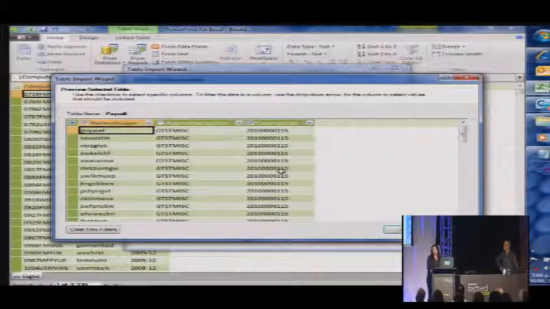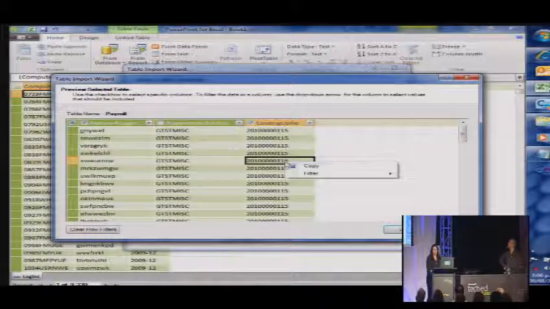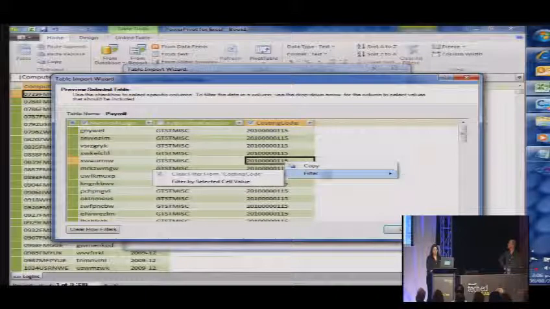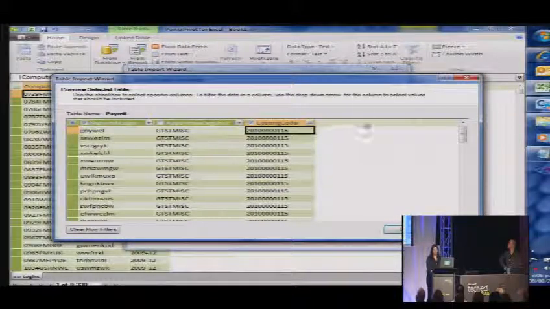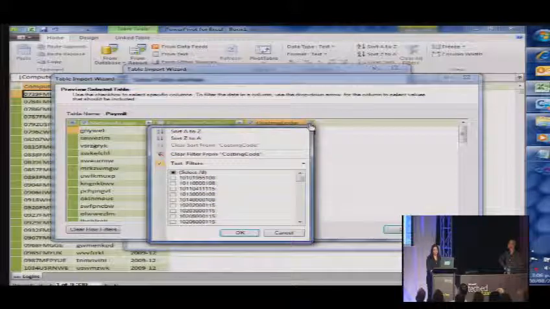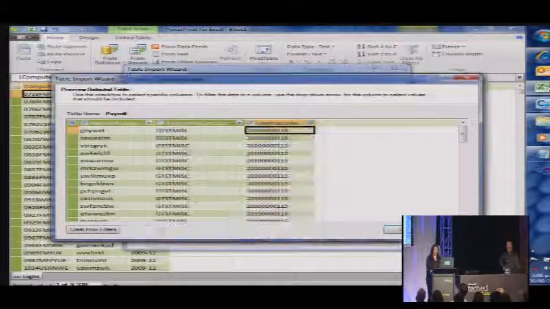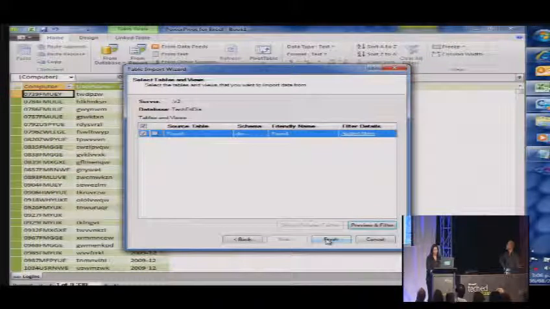A couple of things here: if you only wanted to work with a subset of the data, you could get rid of a bunch of your values here. You could choose one, right-click, filter, and select filter by that cell value. Another way is the drop-down box, and you could control-click multiple values of what you want to see. It just means that as you're bringing data in, you don't have to get rid of that stuff later. You can do it right now. Let's just clear that row filter and click OK. And finish.